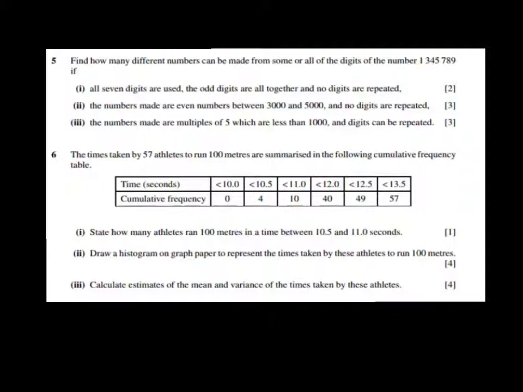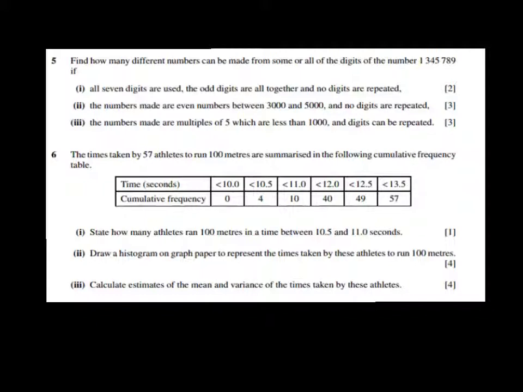Okay, and then the other thing you have to worry about with your histogram is how you do the heights of each of those bars, and you're going to use frequency density for that to make sure that you take into account how wide each group is, so visually it makes sense. So just be careful with that.